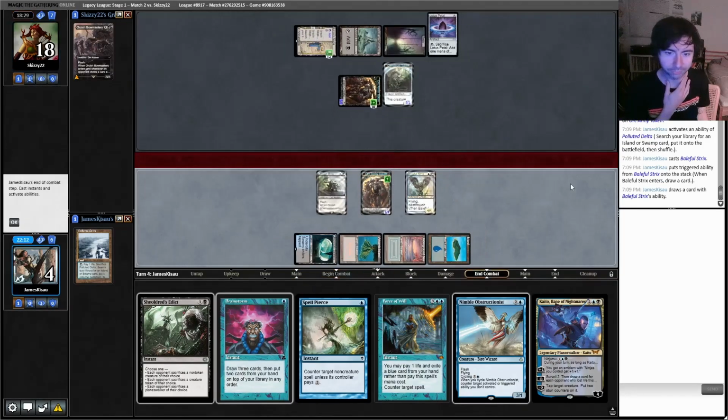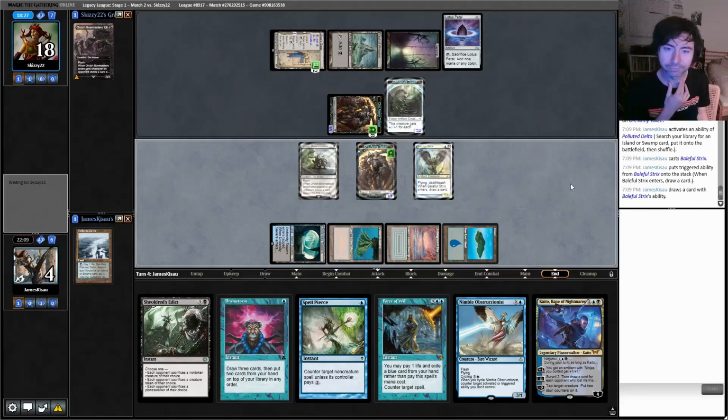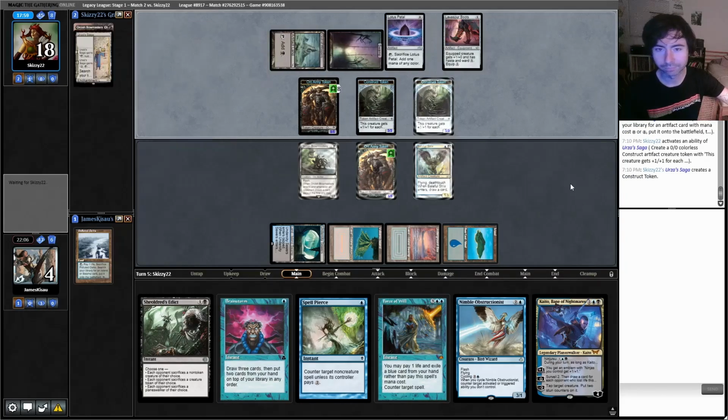Just because they passed without doing anything doesn't mean we're in the clear, you know? Okay, they're gonna make a construct. Very interesting. Then Lava Spur Boots, okay. Yeah, this makes sense, mostly.